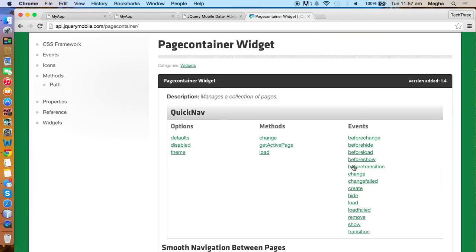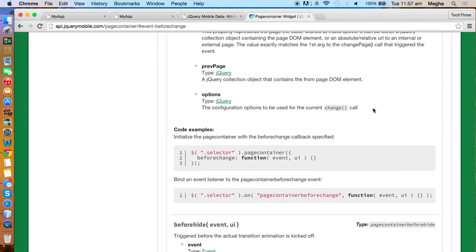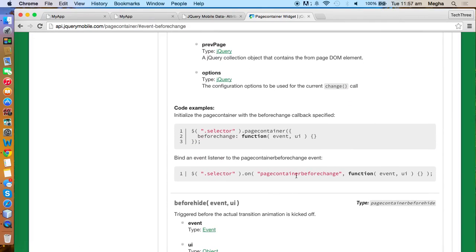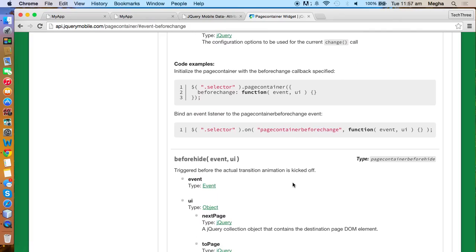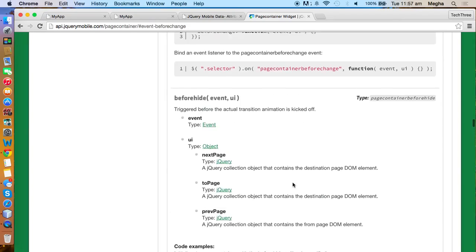So if you notice, this is how I arrived. I found it. There are a couple of events that exist. In this case, the before event, if you notice, this particular function is there. But that's where they simply stop, and after that they won't give you any explanation or example.